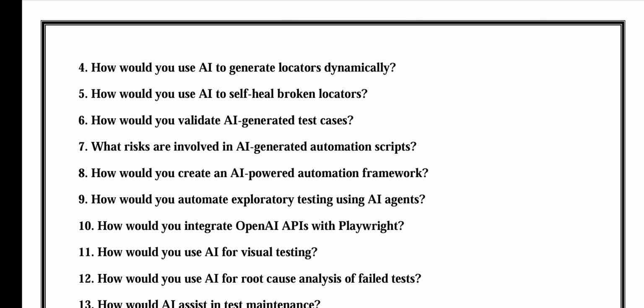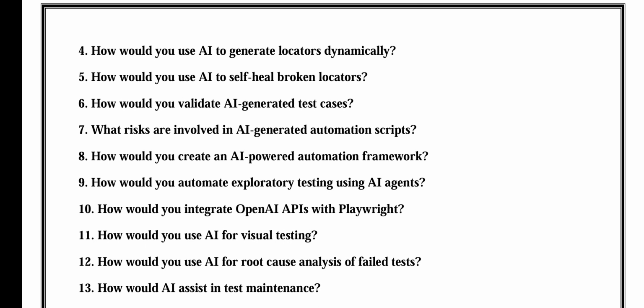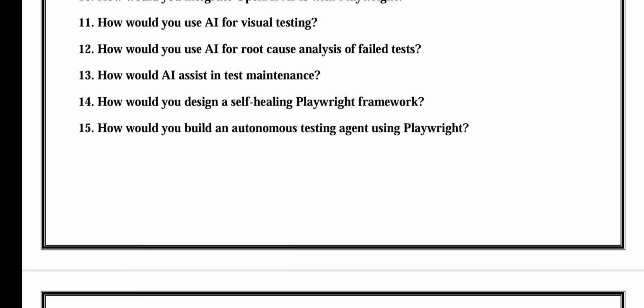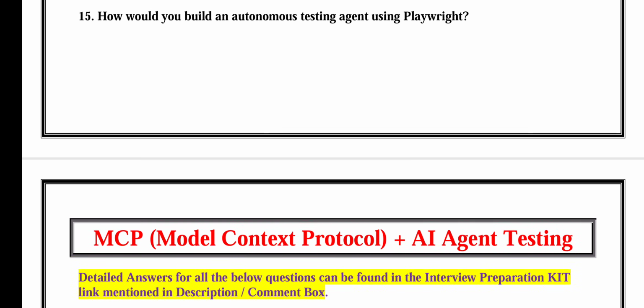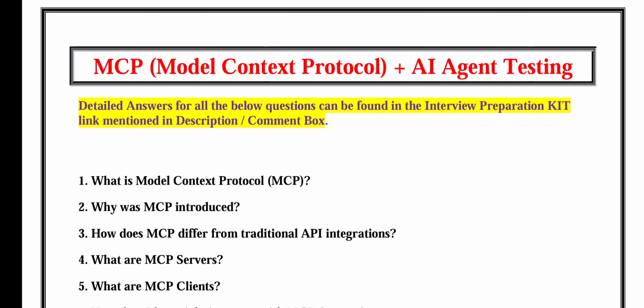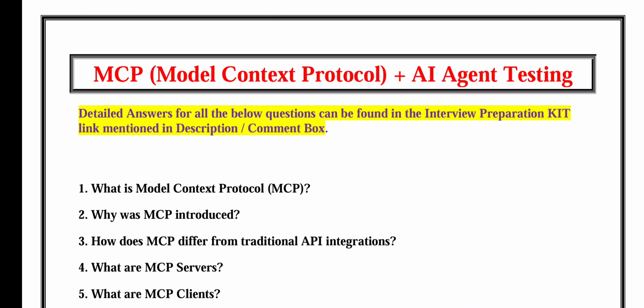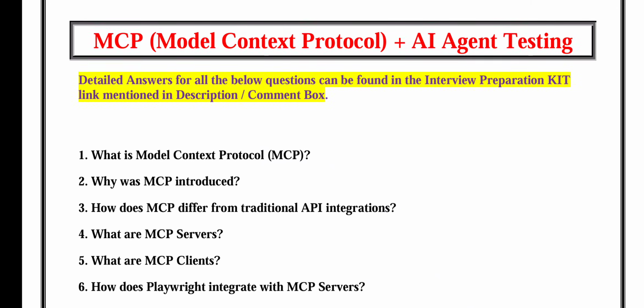And how would you use AI for root cause analysis for failed tests? How would AI assist in test maintenance? How would you design a self-healing Playwright framework? How would you build an autonomous testing agent using Playwright? Okay, and the next set of interview questions are with respect to MCP, Model Context Protocol, and AI agent testing. Okay, so let's get started.